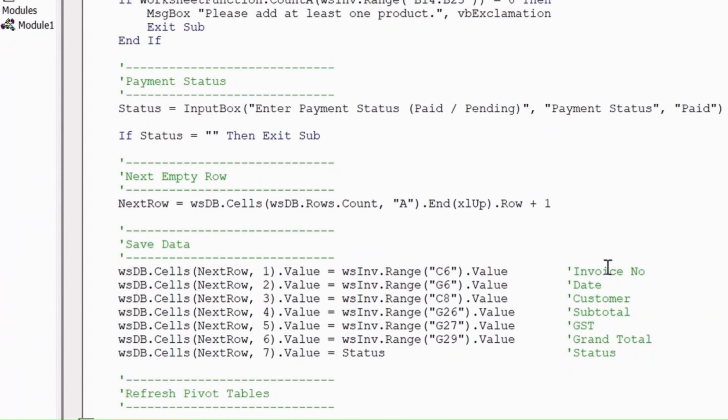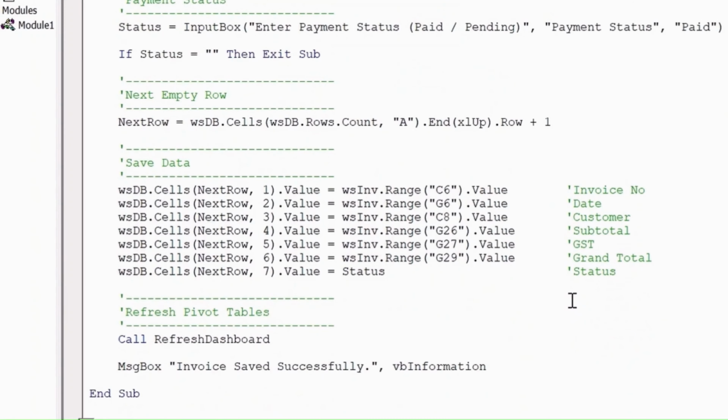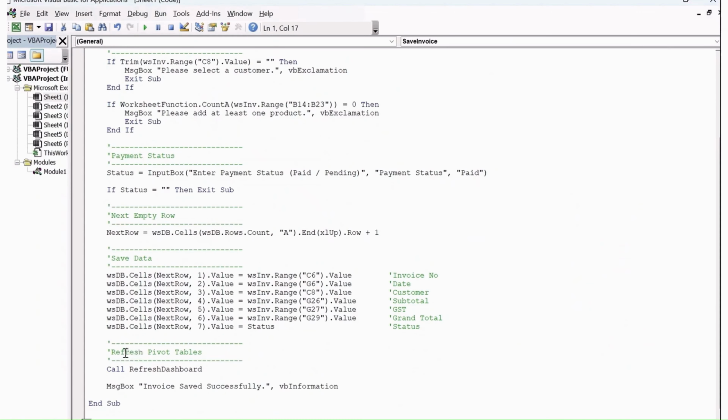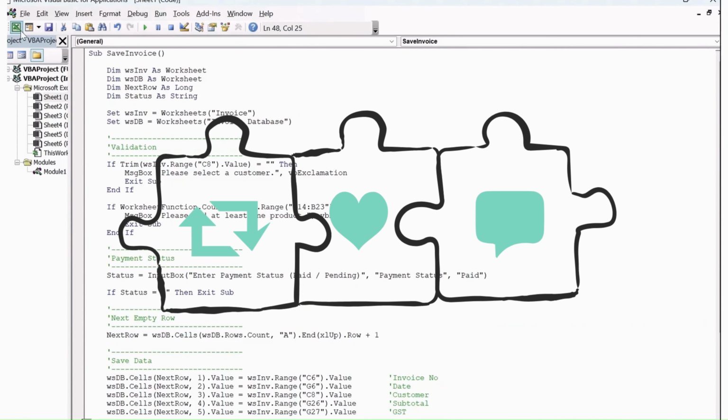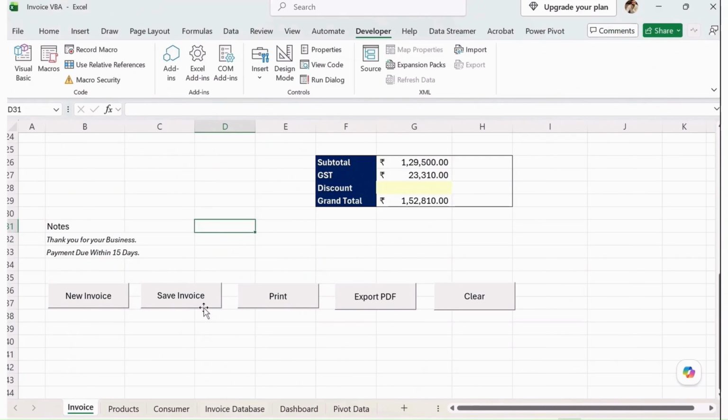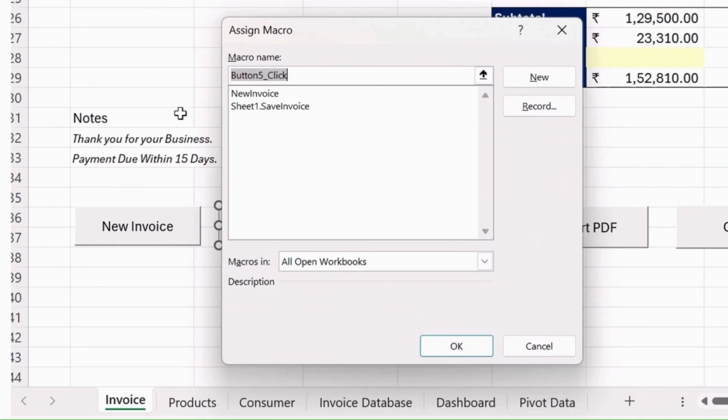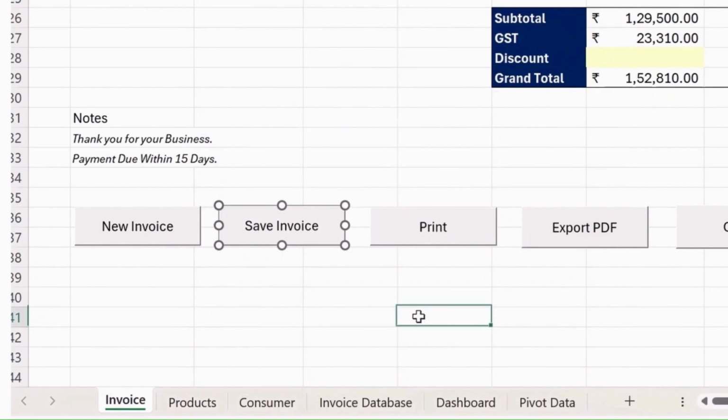Invoice number, date, customer, subtotal, GST, and whatever other titles you need. It will also refresh the pivot table you have added inside the Excel. Perfect. Once it is done, I'll right-click here, Assign Macro, and this is my Save Invoice. Simply save that.